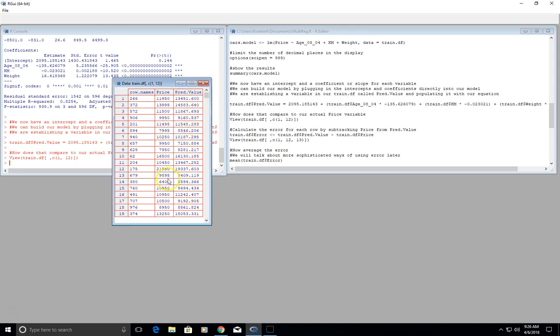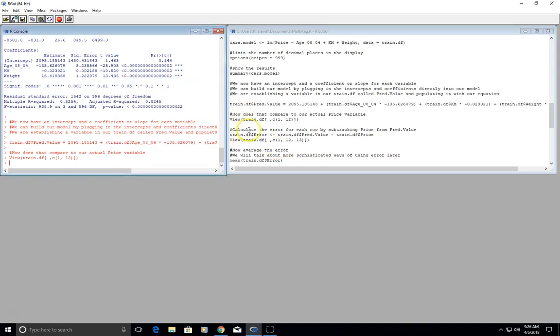There's a couple of tools, a couple of ways that we can use to look at this to see how close we were. But before we do that, let's take a look at the comparisons more at a larger level. The row names were the random numbers generated between 1 and 1,000 that we used as an index to actually pull those values, and it's just kind of coming along in the data frame. So this is really column 1 and column 12.